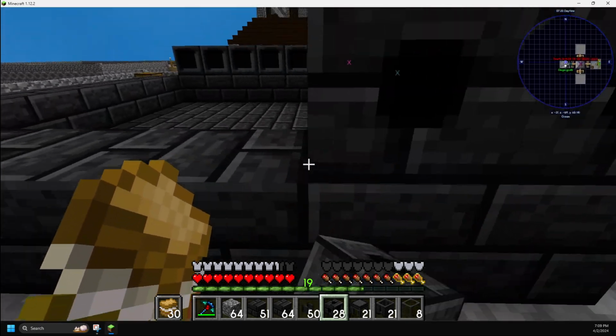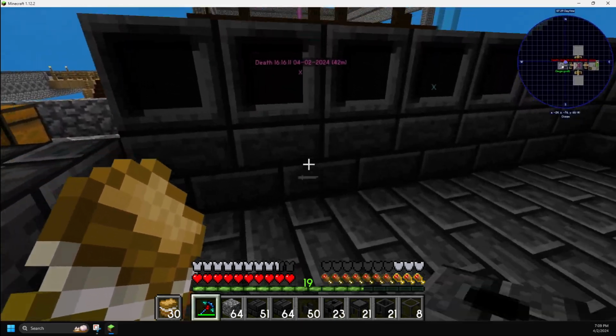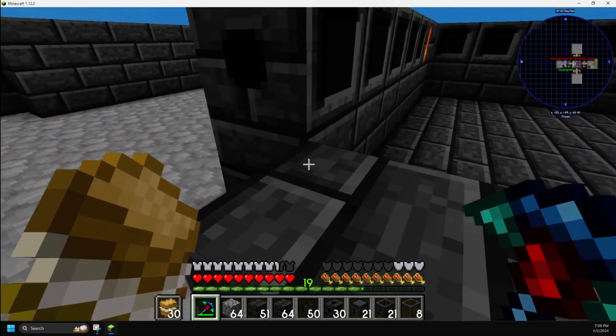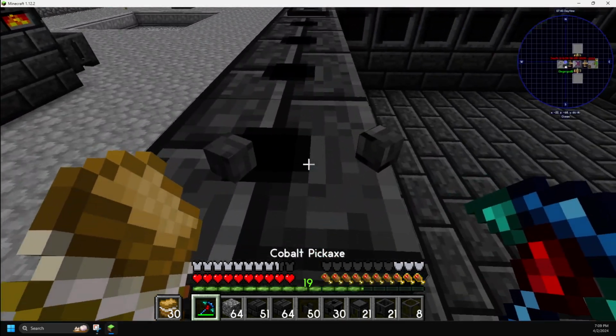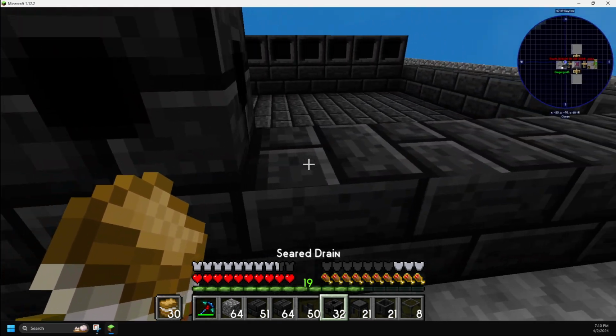We never actually said how high we were going to go. Seven blocks high, like from the thing. So it'll be 7 by 7 by 7.